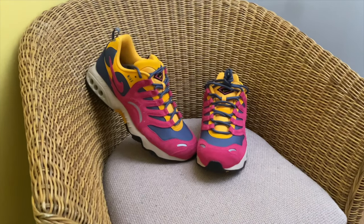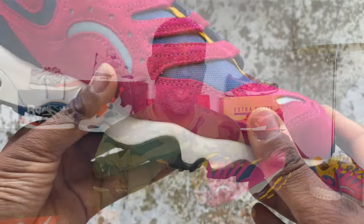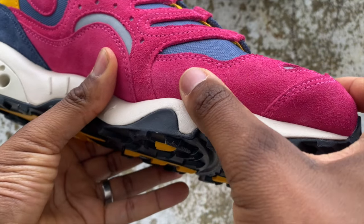The comments that I saw online were a bit mixed, but I just knew these were going to be difficult to get in my size 11, because old school sneakerheads will pounce on these. And I'm one of those, so I was ready, got them off Sneakers app. There were a few size 11, which is my size, sitting on a couple of websites, so I could have got them from somewhere else because I was on it and available at 8 last Tuesday, but I got through with Sneakers, and it took a while. Maybe it was my phone connection, but it just took ages before I got them.